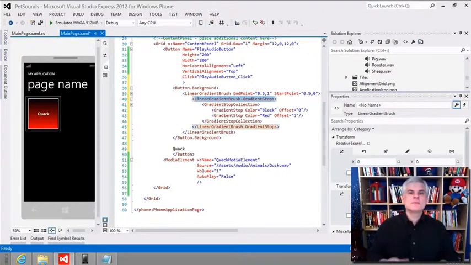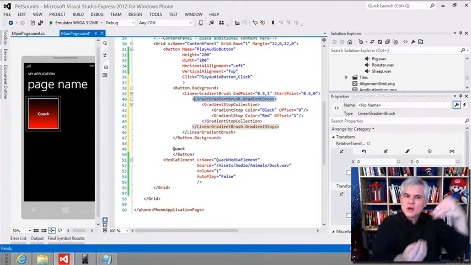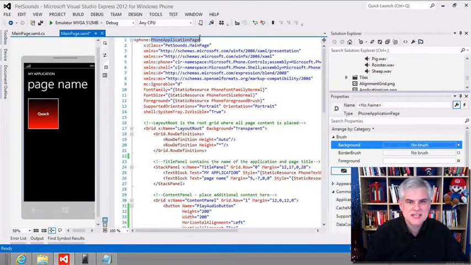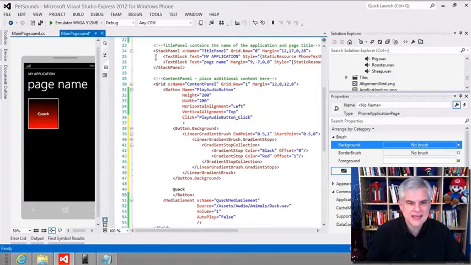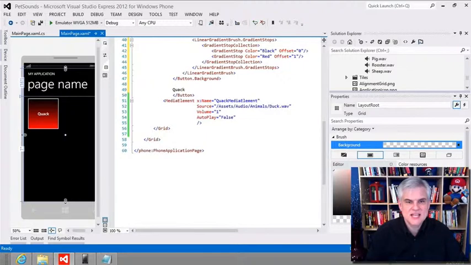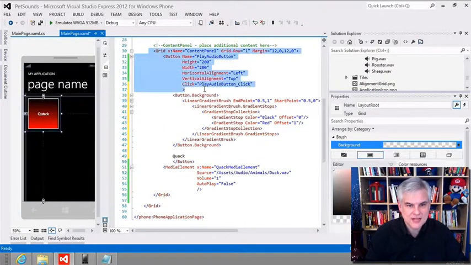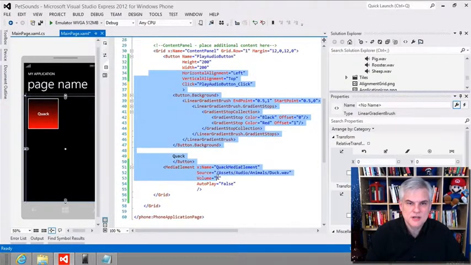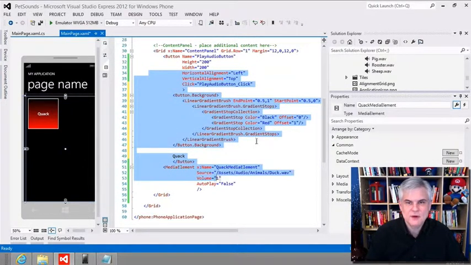And fifth, we learned about the embedded syntax style and the embedded nature of elements, which suggests relationships between visual elements. For example, the phone application page contains a grid for layout here, which in turn contains an area for our content, which in turn contains a number of controls that we've added to our project.